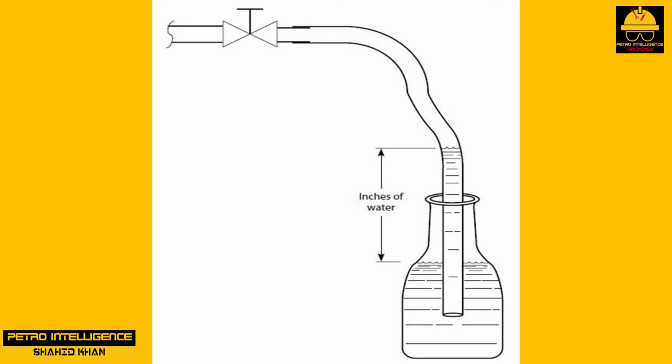The standard instrument which is used to take draft readings is the Magnehelic delta pressure gauge. However, if you wish to carry out a draft survey, it is possible to make some fairly good readings with nothing more complicated than a clear glass bottle, some water, and a length of clear plastic tubing. Fill the bottle with water, insert the plastic tube in the bottle. Attach the other open end of the plastic tube at the point where you wish to take the draft reading. The difference in the vertical height between the level of water in the bottle and the level of water drawn up in the tube will be your draft reading in inches of water gauge, as shown in the picture.